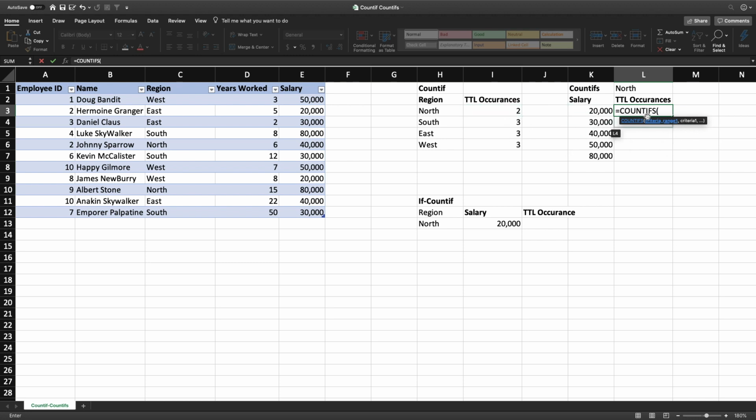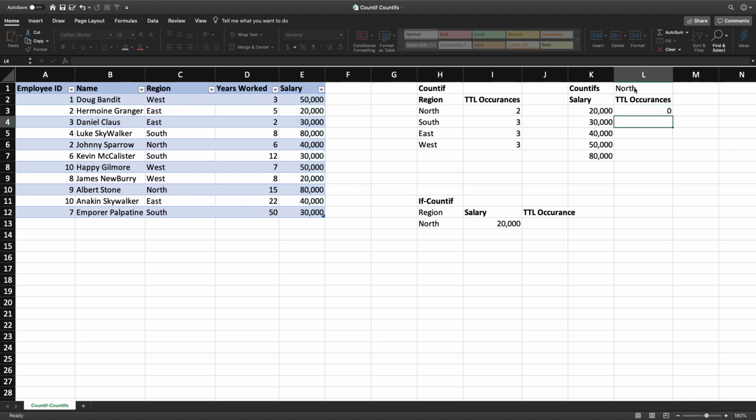So once I want to start looking for my stuff, I'll go ahead and come over here, and I'll hit the salary in column E, and then I will put a comma, and then my criteria is going to be K3. And then I'm going to do again for the range, I'm going to look for the region, column C, and then I'm going to grab my criteria, which is going to be L1.